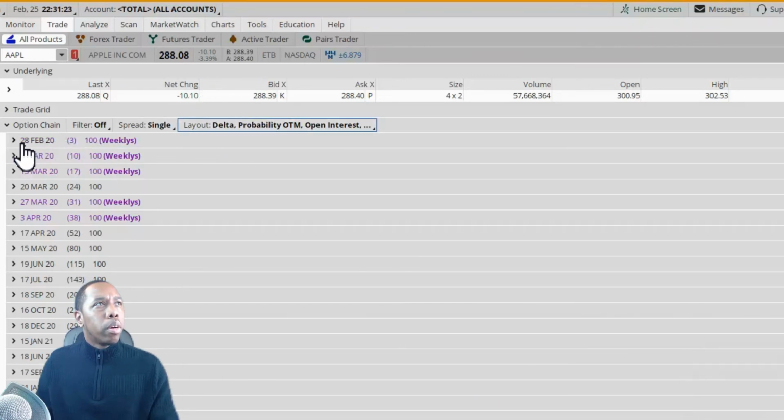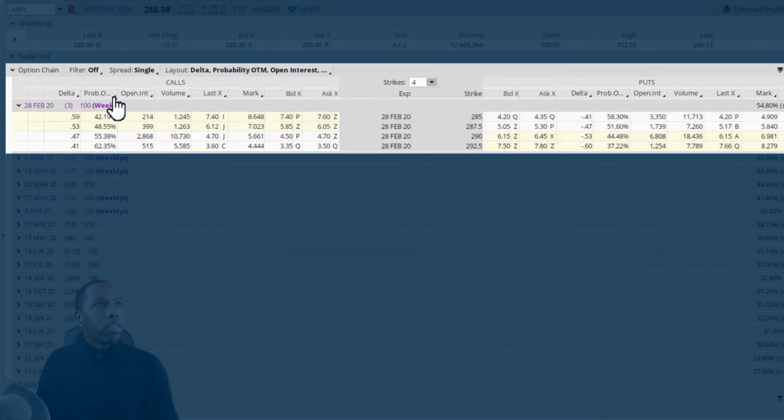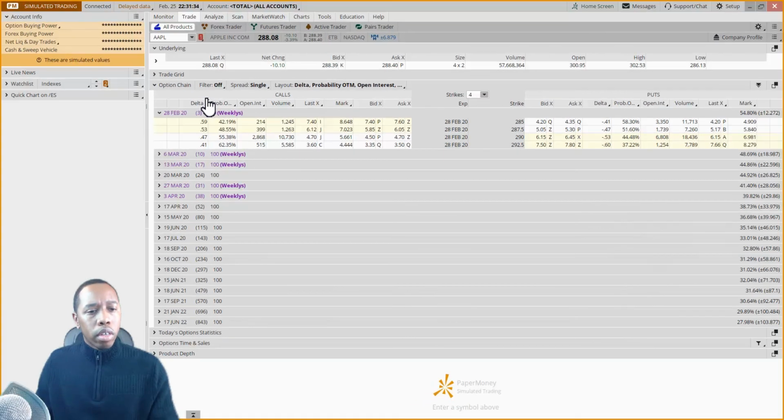Once you open up one of these series, you'll see all of those listed here at the top. You see them all listed right there on both sides of the option chain. So that's how you're going to configure the trade tab in ThinkorSwim. That's pretty much what we want to configure for right now. We will explore all of this information more in depth throughout the rest of the course.